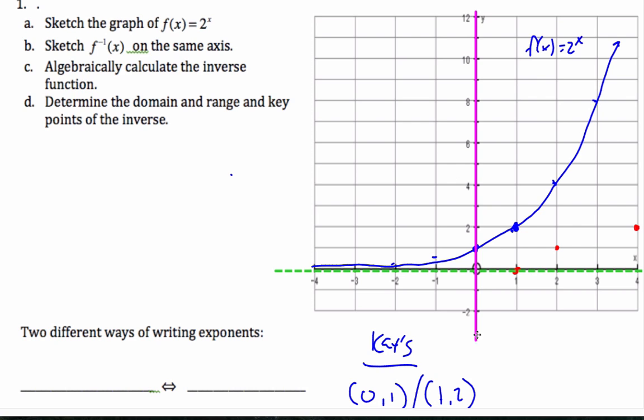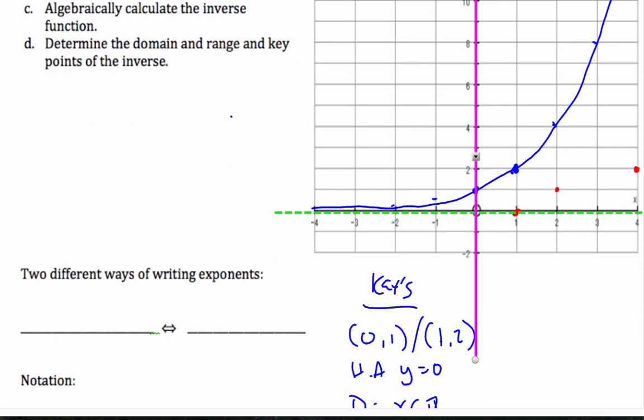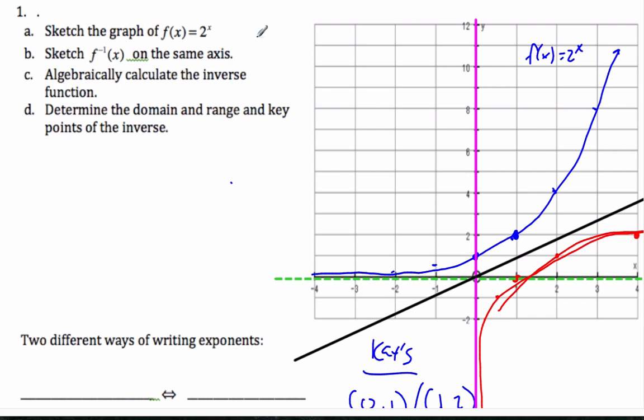And if I keep reflecting it, what I'll notice is that if I keep on doing these points, this 1 half will end up being here, and here, and so on. It ends up looking like this graph here. Also, another way to consider it, if I would look at the line y equals x, and I put it on a bit of a diagonal, if I had the perfect line in the perfect position, it would reflect over this line as well. And so those are some ways to think about the inverse of this exponential function.